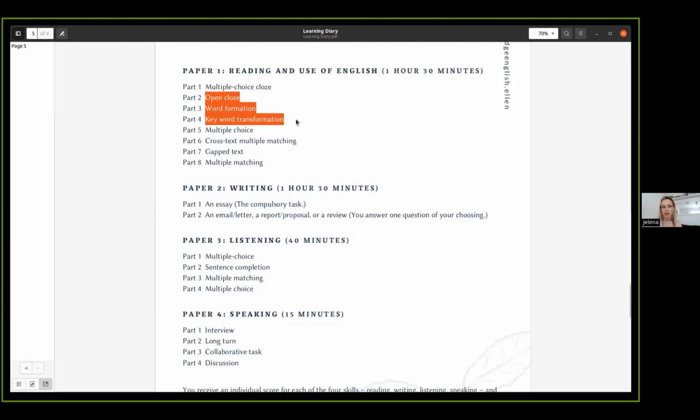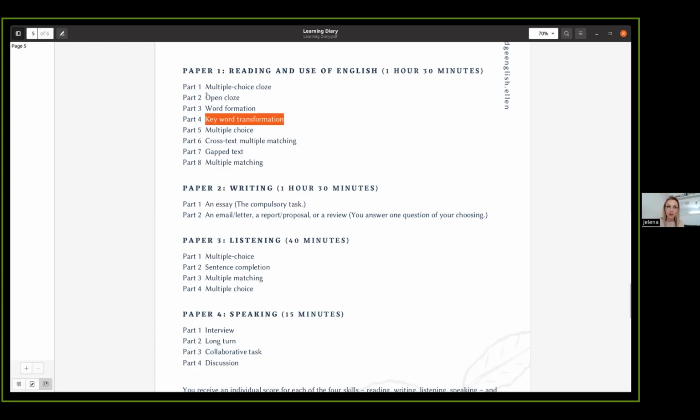That's why it is pretty important to do this use of English part well, because it's just 3 activities, but they're worth 20% of the exam. And you get just 28 points for these 3 together. And the keyword transformation is actually worth 12 points. So almost half of the use of English section.